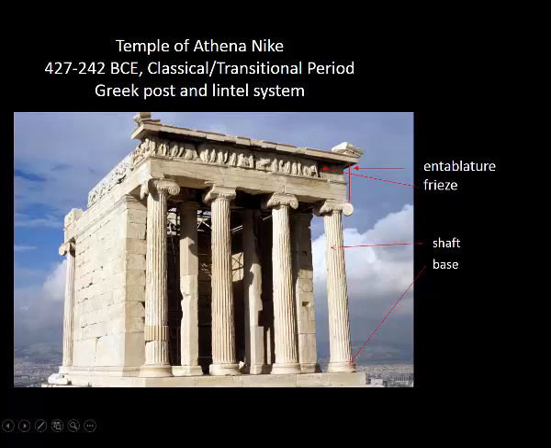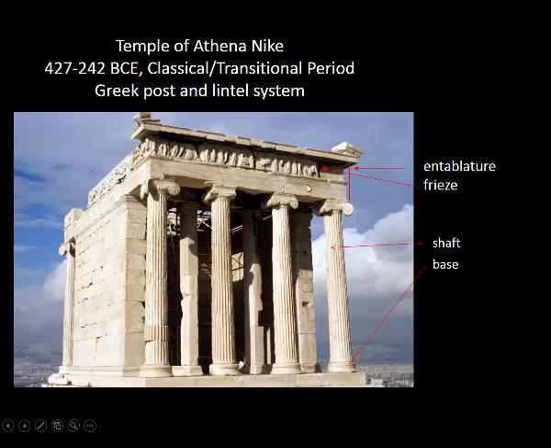Now up here, the entablature. Now I want to be very clear, the entablature is this entire rectangular space that I'm outlining with this arrow. This whole thing is the entablature. I often encourage students to sketch this out because this is very commonly confused. So the whole entire rectangular area is the entablature.